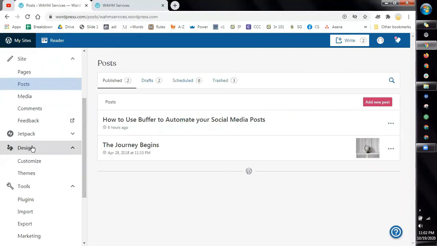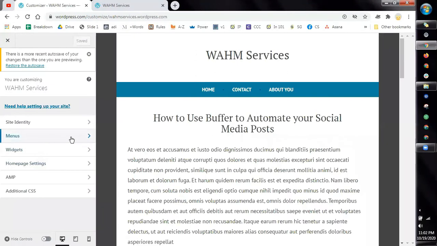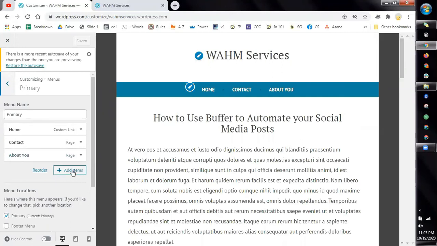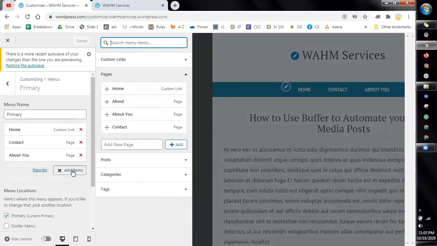To do that, go to Design, and then go to Customize. Then, itong menu, click mo, click Primary, and then click on Add Items. Okay, so from here, ang kailangan natin piliin is categories. So, you can actually make a menu based from posts and then based on tags. For us, we're going to use categories.